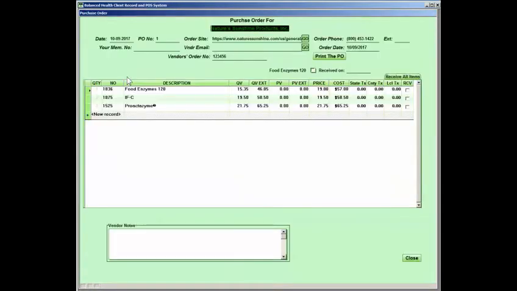Click the Receive a Purchase Order button, double click on the order, and check the order, find out that all those items are in, and click Receive All Items. Now if there were items missing, then what you would simply do is select the line item and uncheck the Receive box, and the purchase order will stay open until such a time as when you indicate that those items have come in. In this case, they're all received.